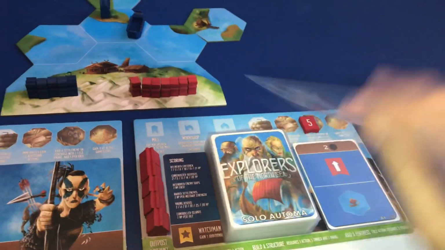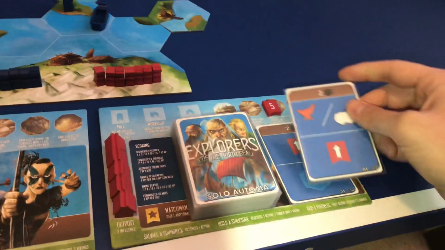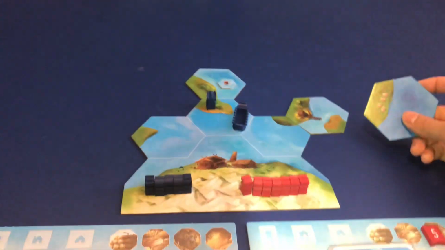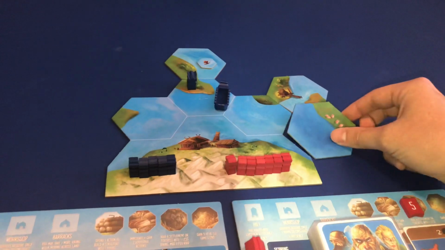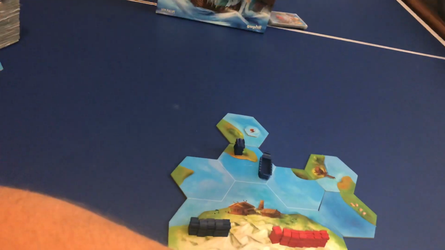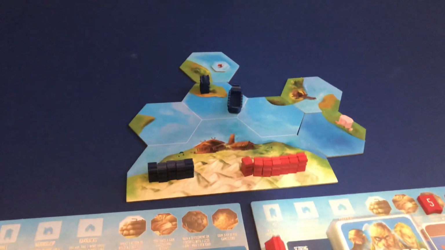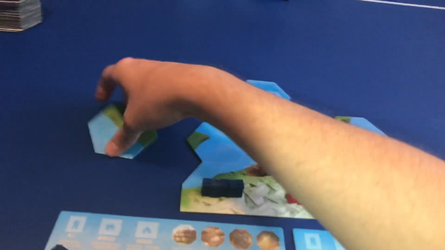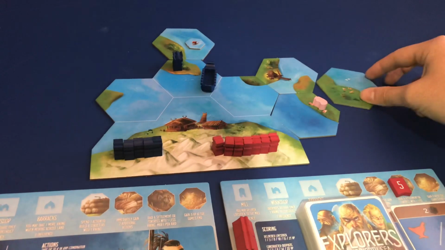So you go to the next Automa card. It wants number 2 again. So it takes this tile. Once again, you choose where it goes. Let's say it goes right there. Those are pigs. And let's say I take this tile, and I do that, and those are chickens.